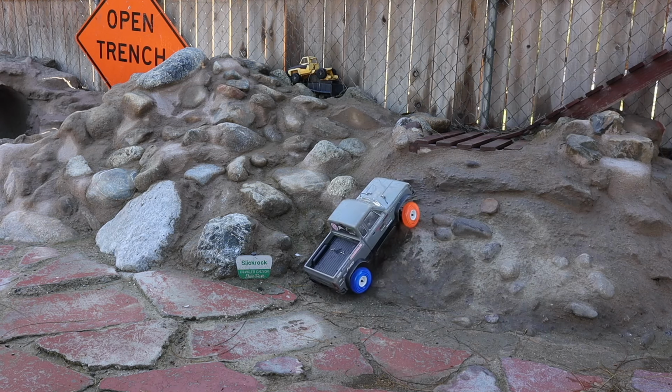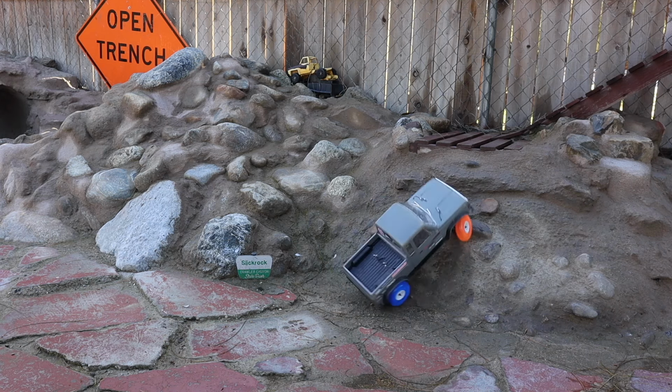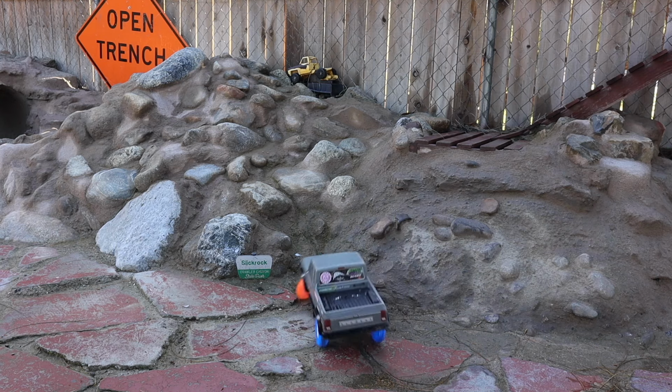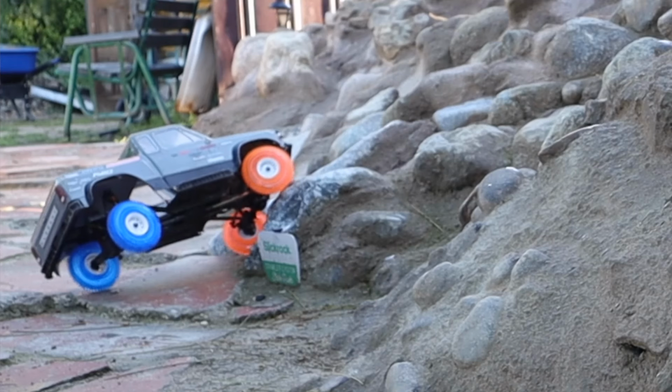They don't strike me as having enough, right there, see, that was mechanical. So I don't know if Slick Rock is the best indicator. We kind of got over the beam there. They don't have quite enough to make it up the little wall at the end. That could be a wetness problem. So there'll be a little asterisk there as we're not on a fully dry surface. We'll see how we do across here.